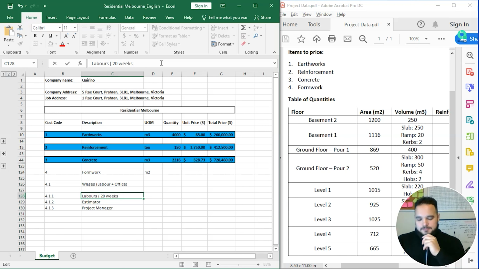So 20 weeks at $40,000 a week. So remember, what is included in this $40,000? Everybody, laborers, carpenters, foreman, and the head of carpenters, and then the head of foreman, right? Well, the foreman is actually the head of everything.